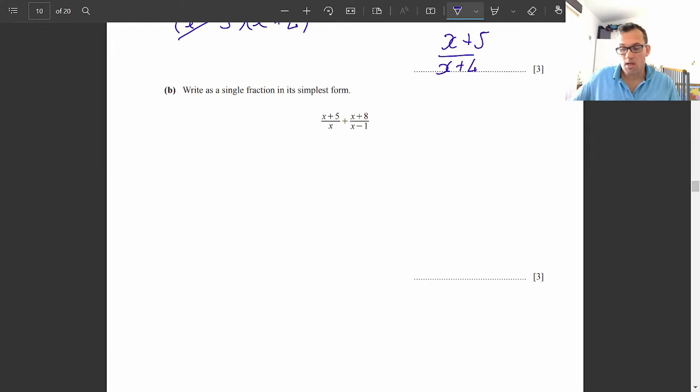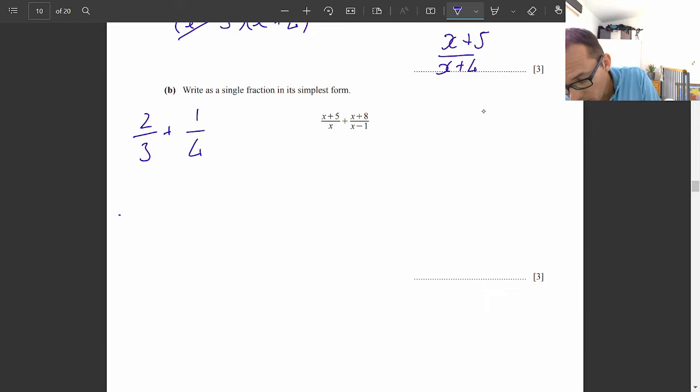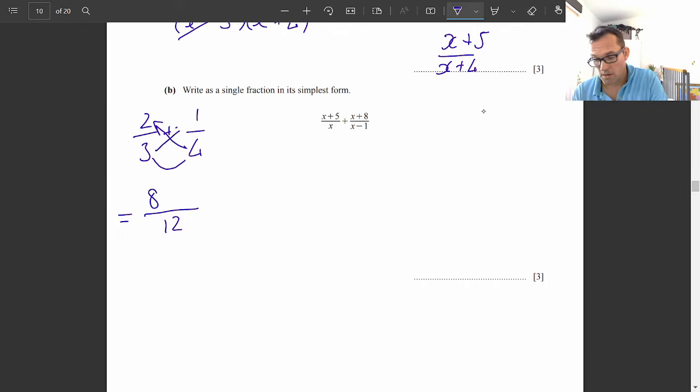Question 7b. Write things as a single fraction in its simplest form. So let's just get you a very basic example here, right? If I have to add 2/3 and let's say 1/4 together, first we need to get the denominator the same. One way to do this is the smiley face method. We multiply the 3 and the 4 together, which gives us 12. To have similar fractions, to keep things the same, we're going to multiply the 2 there. 2 times 4 is 8, and multiply the 3 there. That gives us 3. So things stay the same, and then we'll have the answer, 8/12.